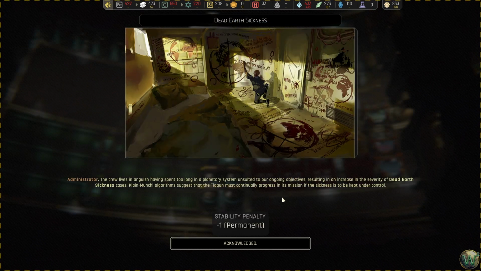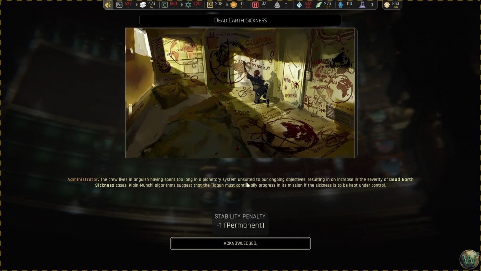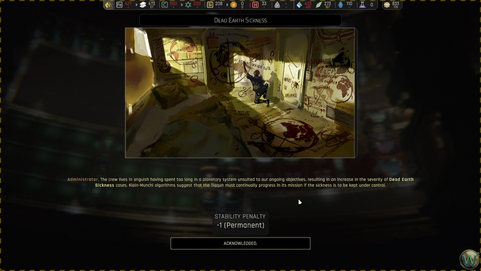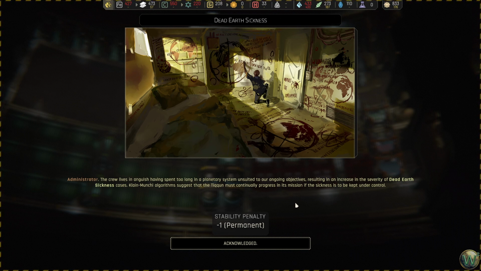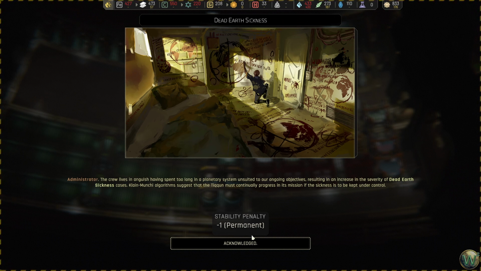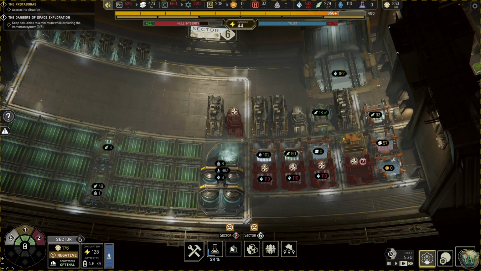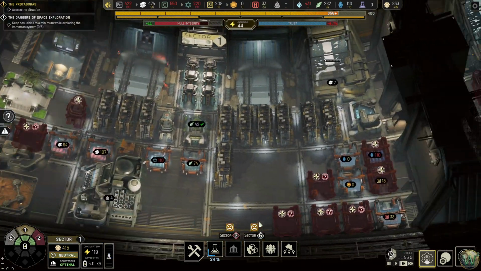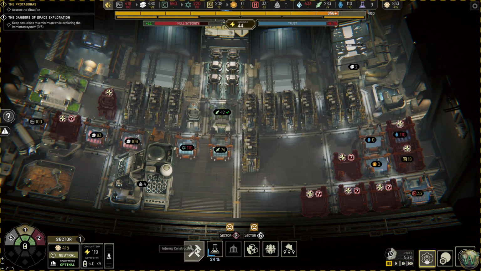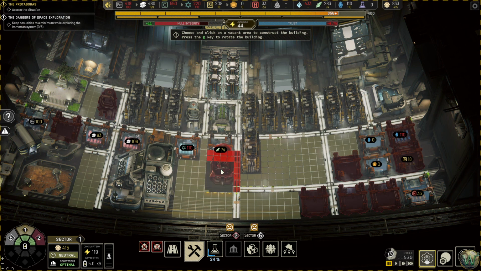Administrator, the crew lives in anguish, having spent too long in a planetary system unsuited to our ongoing activities, resulting in an increase in the severity of dead Earth sickness cases. Klein Munchie algorithms suggest that the Tiqqun must continually progress in its mission if the sickness is to be kept under control.